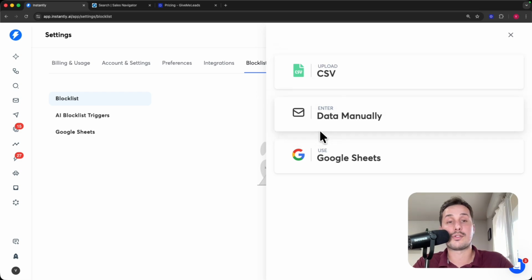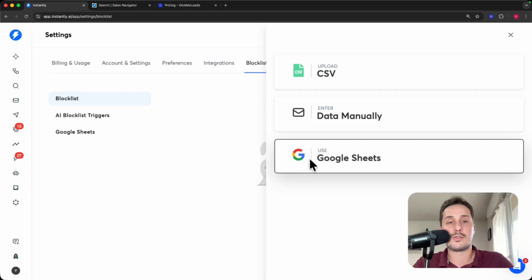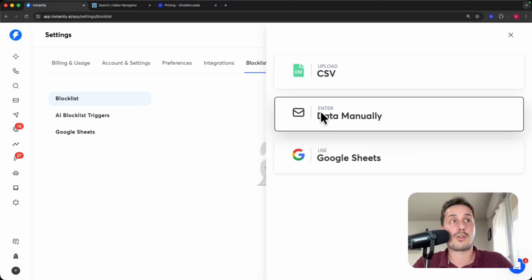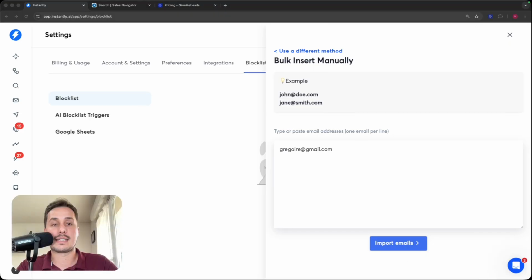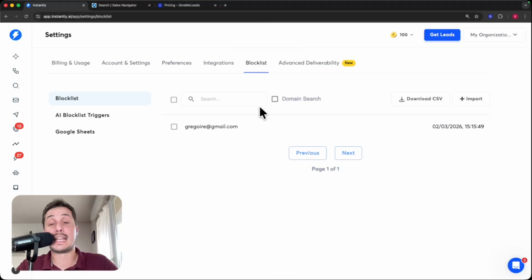You can enter data manually, or you can use a Google Sheet. So let's say, for example, that I have just one competitor. So let's type one email, for example. So this one. Then I click here on import emails. And now you see that I have one email address in my block list.